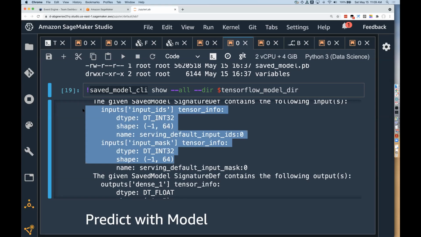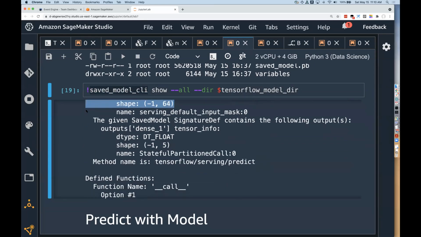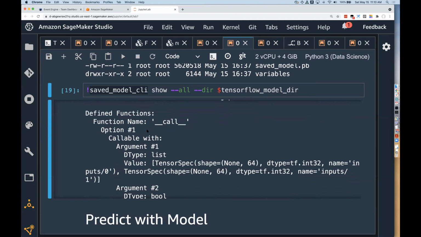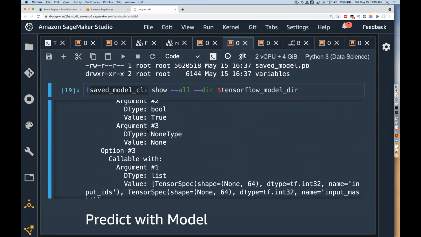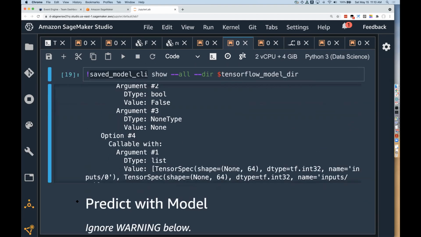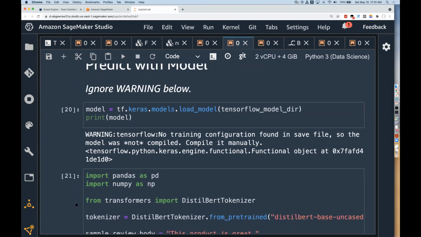We'll tie all this together when we show the pipeline. But we have the input IDs and the input mask, which is using the exact same tokenizer that we used in the previous notebook. And then out comes, no surprise, a distribution between 1 and 5, this dense layer, at which time we'll do the softmax and then grab the star rating.